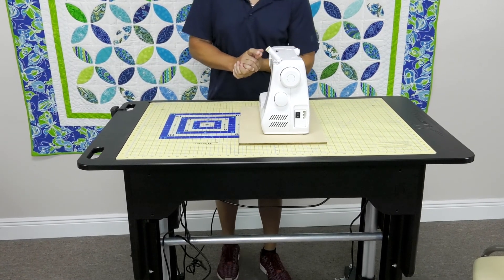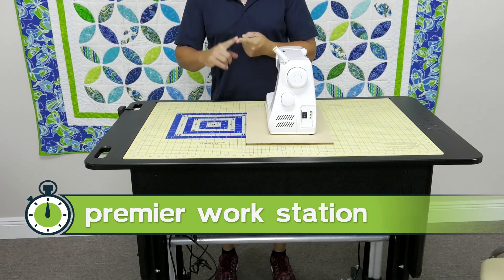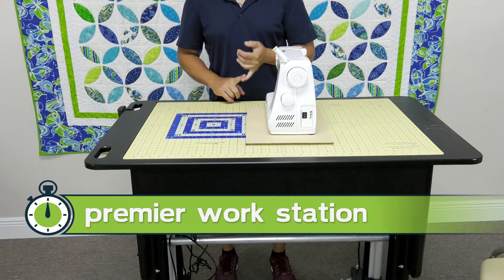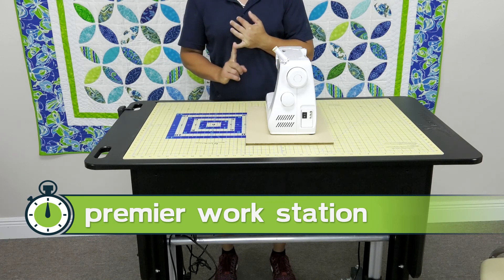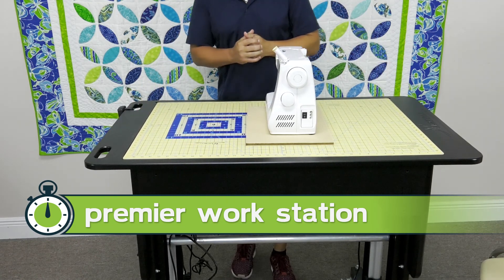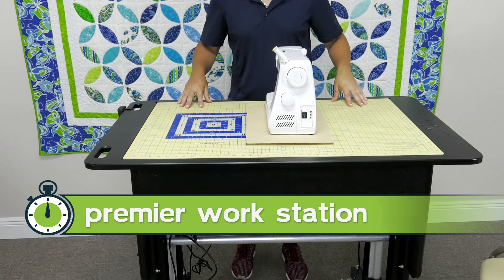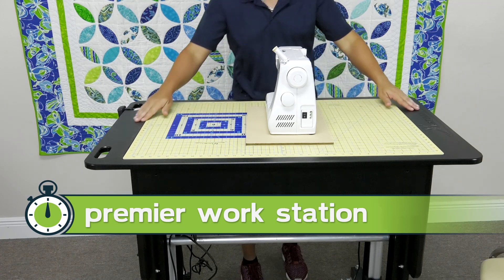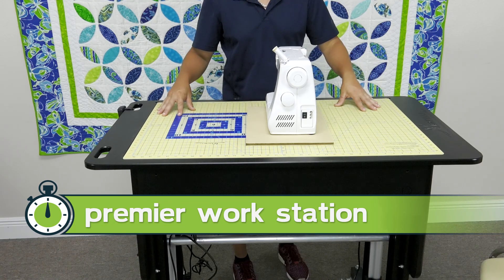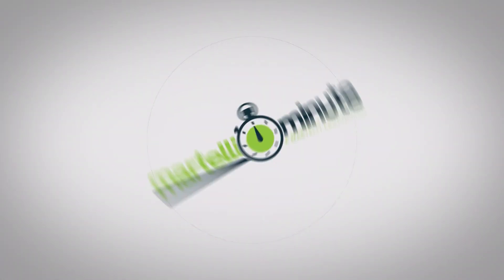Let's recap real quick. This is not just a cutting table — it's a workstation. We can use it for ergonomic cutting, ergonomic sewing, our binding, and we can adjust it to basically any height we want. And because the table is made out of plastic, it's super lightweight. At 29 by 47 inches, that allows us to bring this workstation anywhere in our home and use it for just about anything. Because it's plastic, nothing will stick to it — you can use it for art, for paint, and so many other things. Go now and get yours at martellinotions.com.